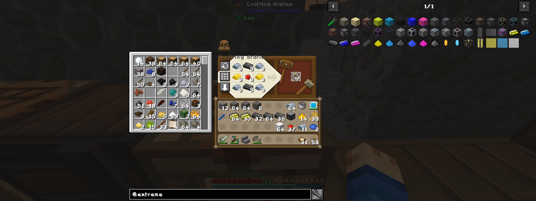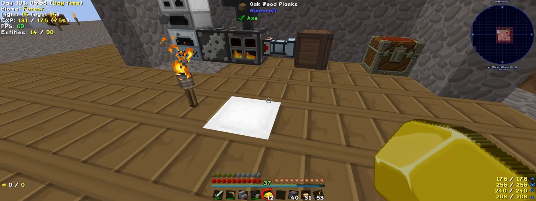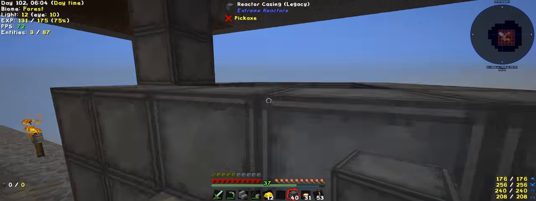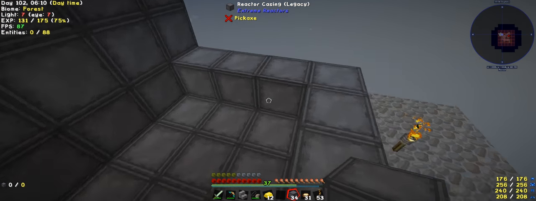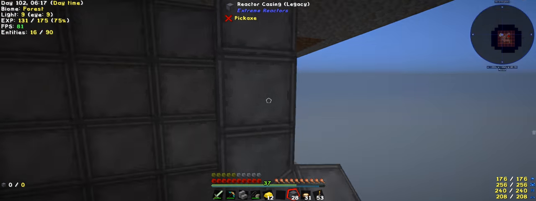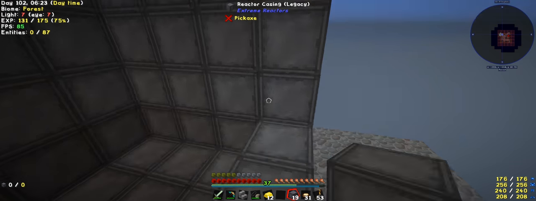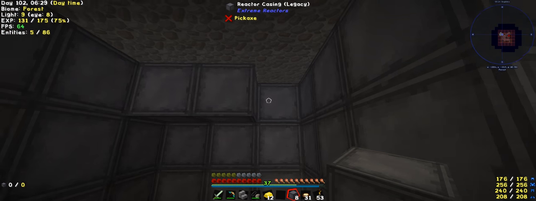So let's make another 10, and I need to make another 40. So that will be 40, because we're trying to finish off this small reactor. So once we get the reactor finished, get more power.